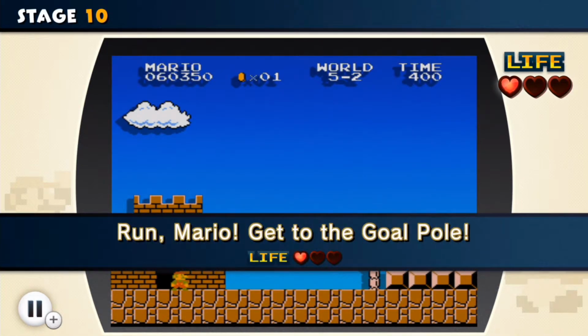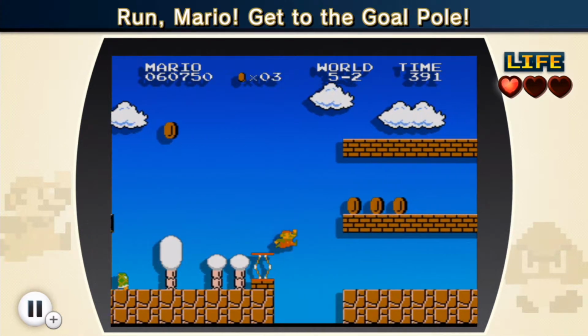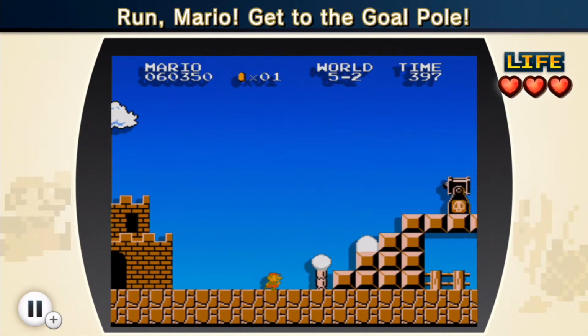Anyway, so here we are at stage number 10, where we're actually going on to auto running sequences, in the form of Dashing Through 5-2. Oh, for the love of God. I just cannot stand this mission.